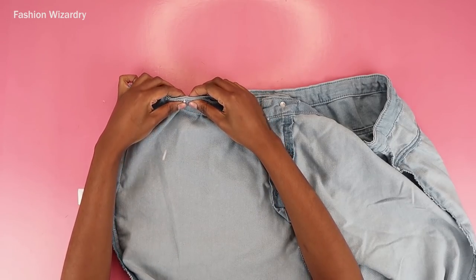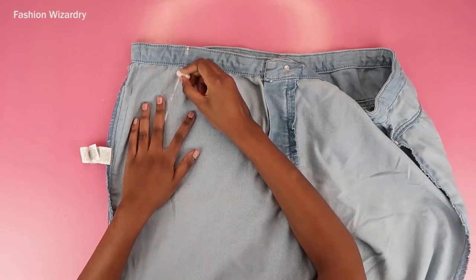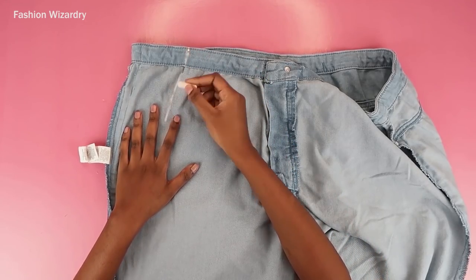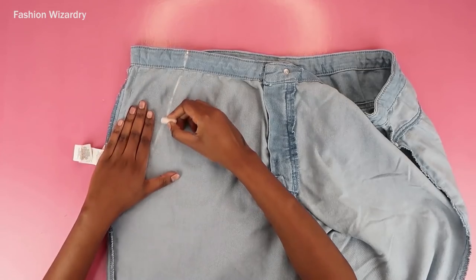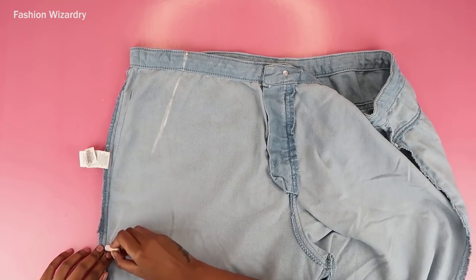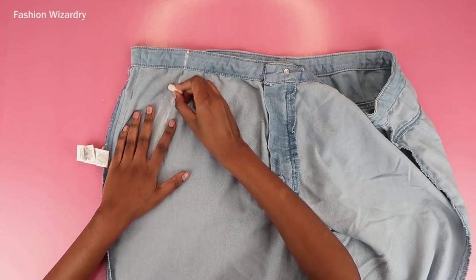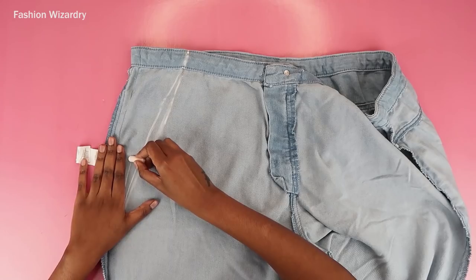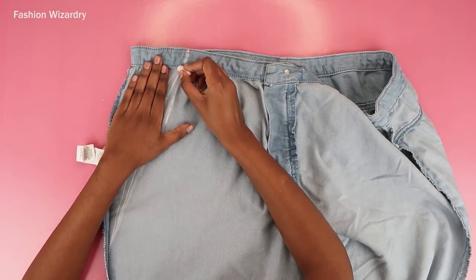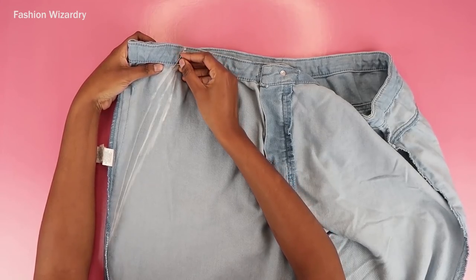Once everything was pinned in place, the idea is to draw a curve and take in the jeans at the very top — a chunk of fabric at the top — and then narrow that down as you go to the bottom. I did this up to the area where the jeans hit my hip. I honestly eyeballed this until it looked good, and I did this three times to get the proper curve. So don't feel any pressure — take your time. Just make sure that curve isn't too thick or extensive.